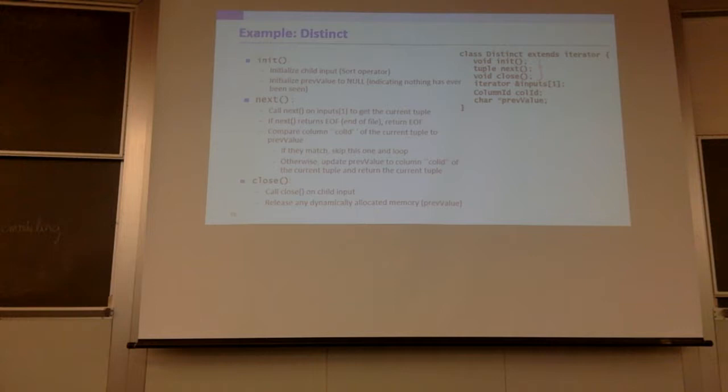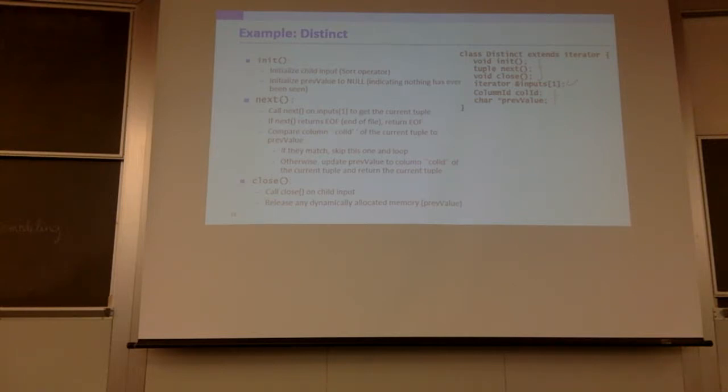And for a distinct operator, you only have one input. That's basically a sorted stream. Or as we can see later, you could also do a hash-based distinct. That's basically you do a group by first, then you do the distinct. So this input here has a length of 1 because you only have one input for the distinct operator, and it could be either a sort or a group by. Right? And then finally, you have this column and value.